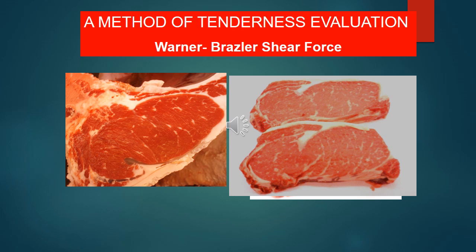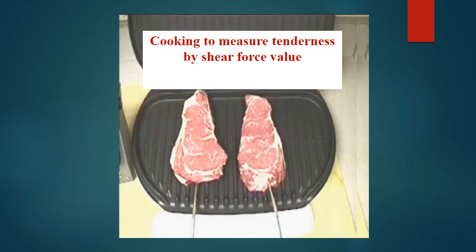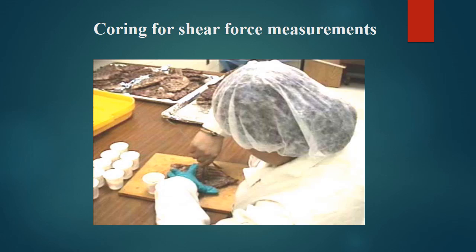Here we can see different cut portions of meat to be measured for shear force. The sample meat is taken and then cooked — here we can see it being cooked through an automatic grilling pan to around 70 degrees Celsius. After that, the core sample is taken. For products, the product itself can be taken for shearing or a core sample can be taken from a larger product. From the cooked meat, a small boring machine cuts a particular piece — about a one-centimeter cube — and those samples are used for shearing in the Warner-Bratzler shear force machine.